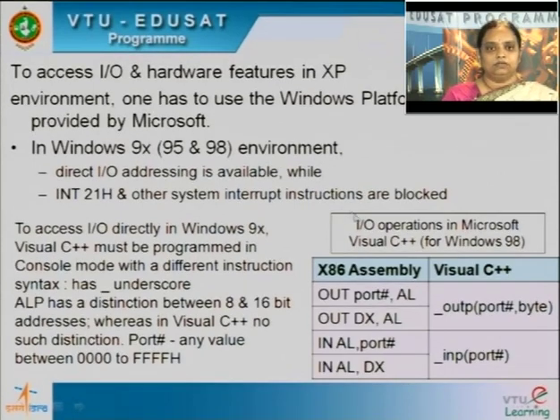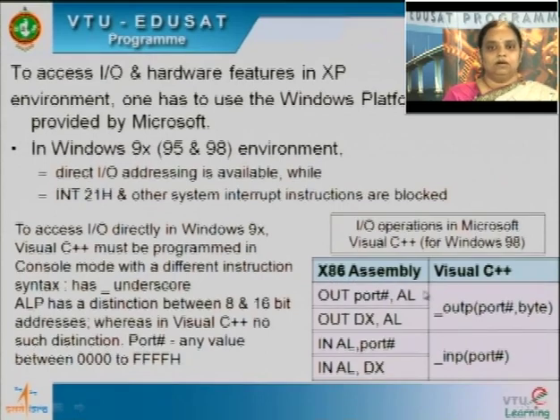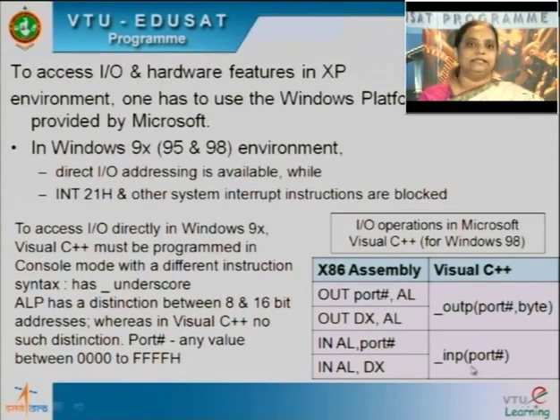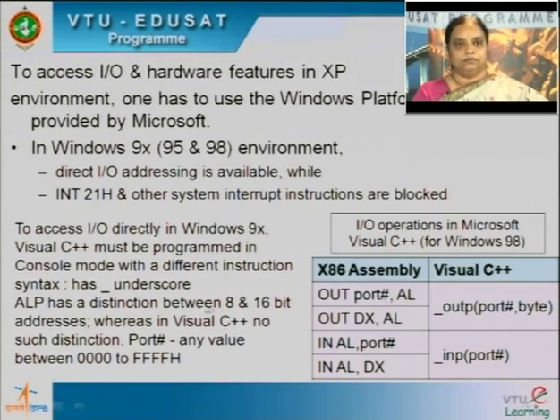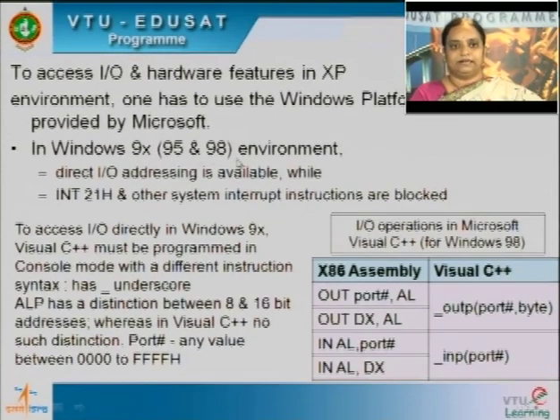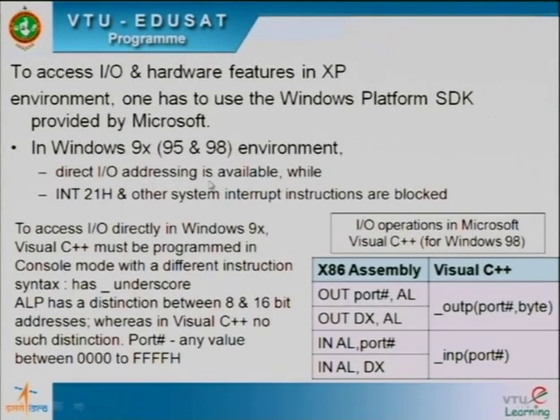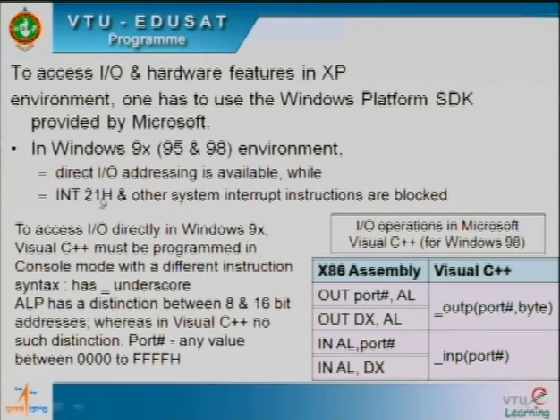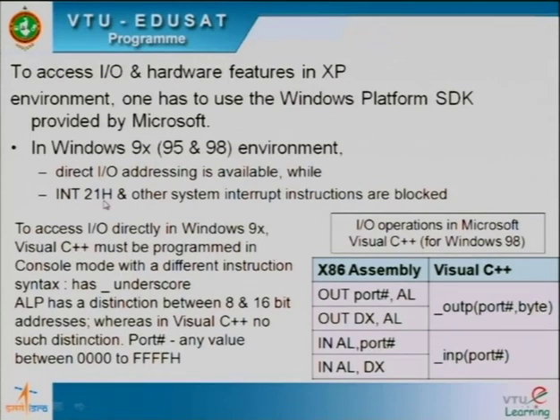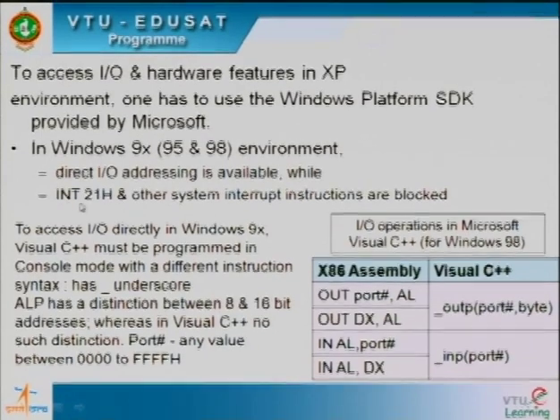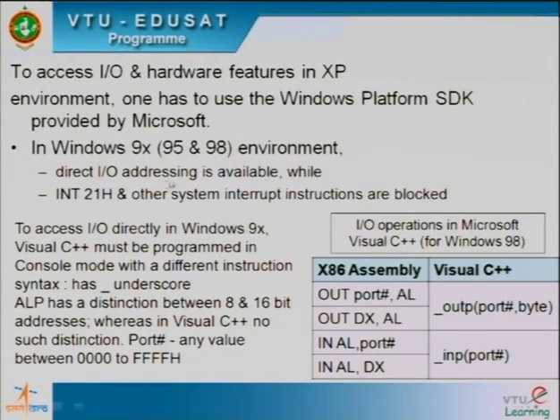And when we are controlling these I/O devices, what are the input and output instructions that we can use? This is not a problem in lower versions of Windows like 95 and 98. We can use direct I/O addressing. Only the DOS interrupts are not available. So most of the 8086 programming, when we do from Windows, we go to the DOS environment, and in the DOS environment we use INT 21H or INT 16H, etc. So most of the programming for 8086 is done in the DOS environment.